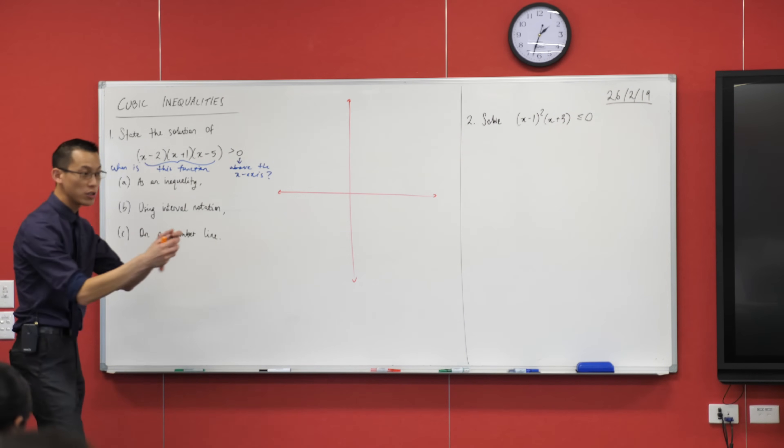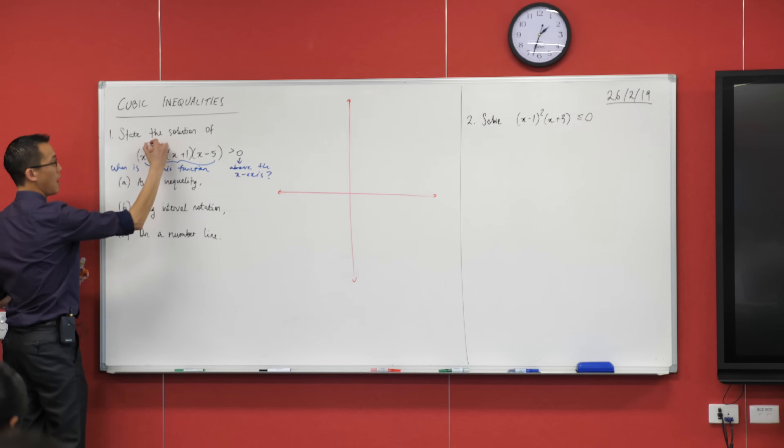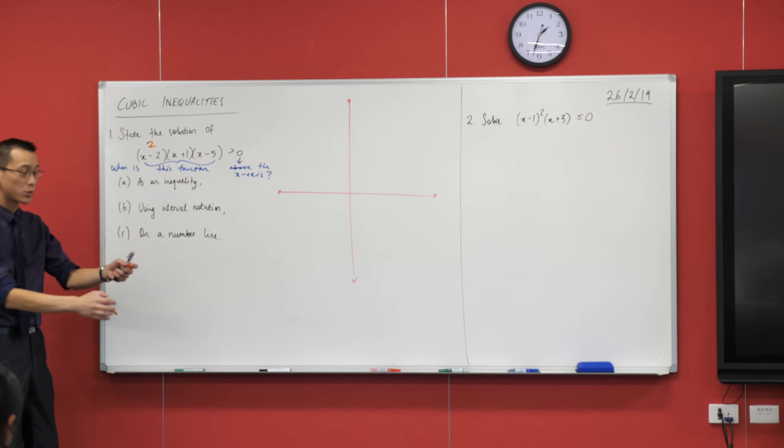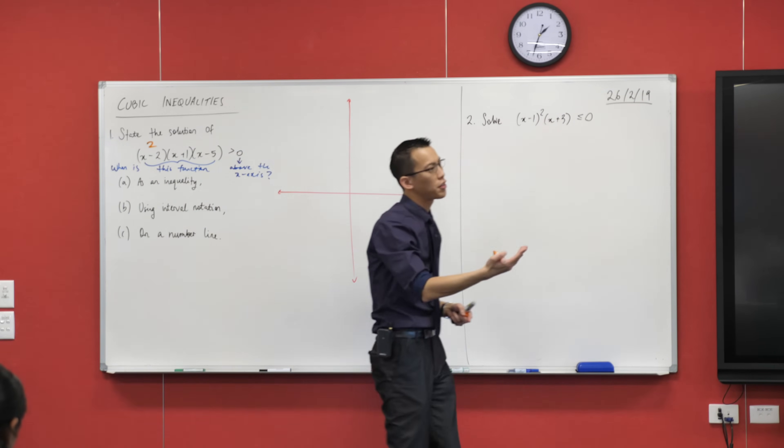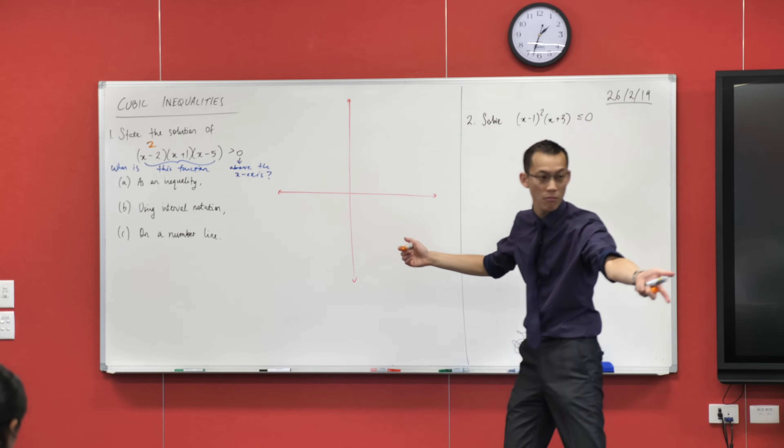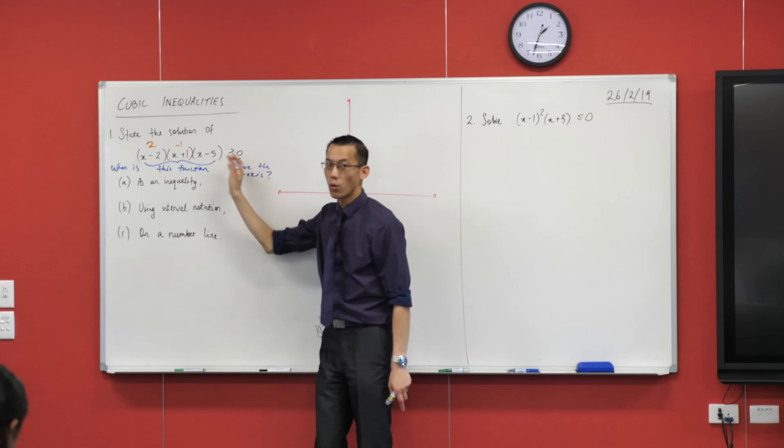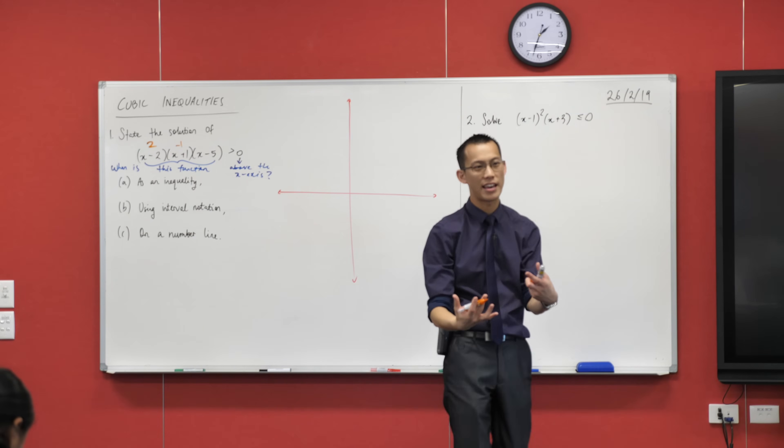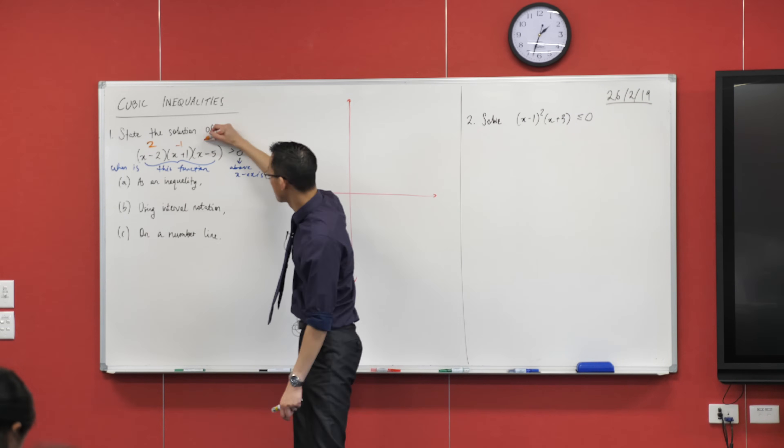What's the first one? Two, just before you go on. I'm getting two from this guy here. If I were to put x equals two into here, the whole thing would become zero. So that gives me an x-intercept. You can then read off what the other ones are. The next one, Sean? Negative one, very good. If I put negative one into here, all the rest of it becomes zero. So I have another x-intercept and my last one, of course, is positive five.